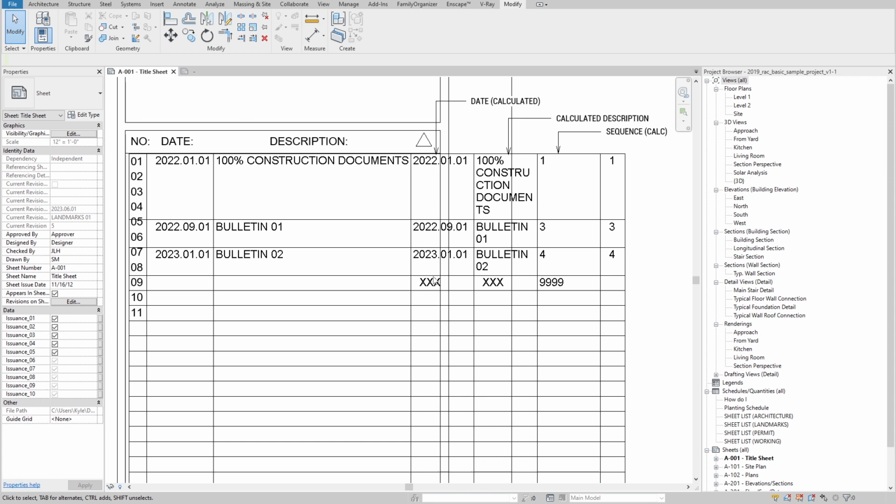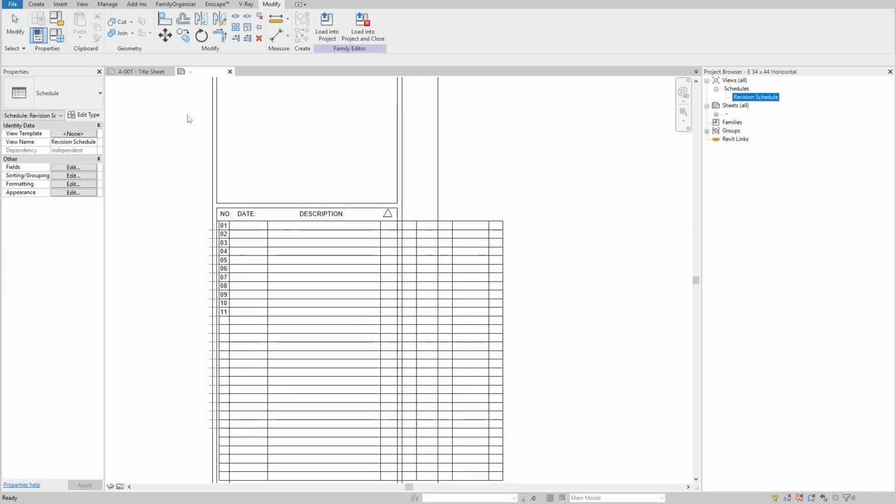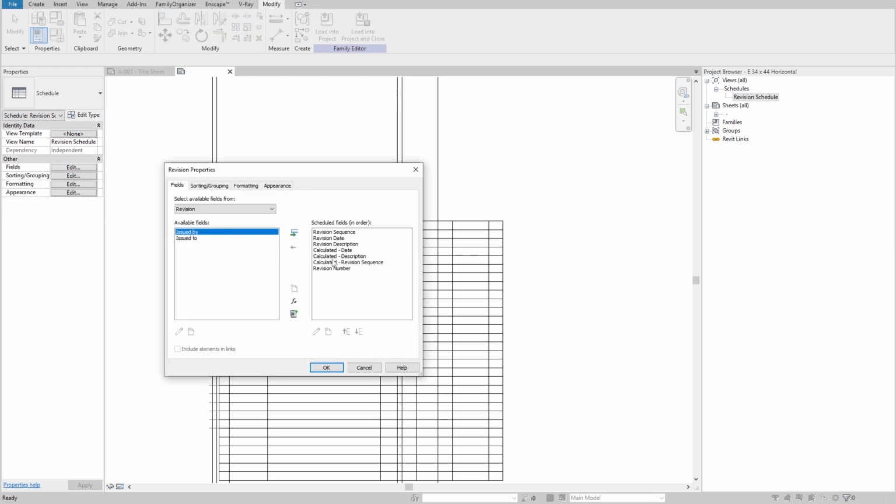So let's go ahead and change these back to just space bars. So it's technically going to be a space bar that's scheduled there. It's just they're all stacked on top of each other. And because it's obviously a space bar, nothing is going to show up. So really, we're not so much making it disappear or not scheduling it so much as we are hiding it. That's why it's a workaround.